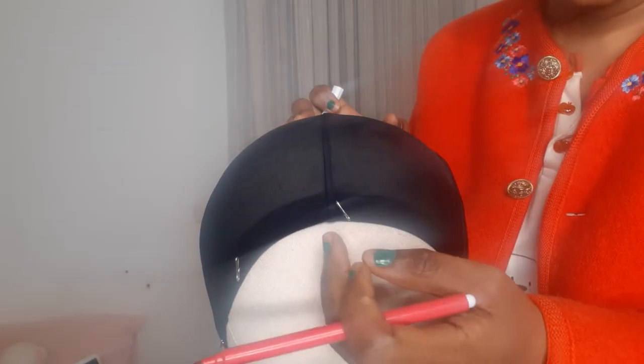So let's get started. Let me show you what I'm going to do to the wig. I want to see if this marker will work. This, in my mind, is the center part. You understand? But I want to bring it here a little bit and draw.